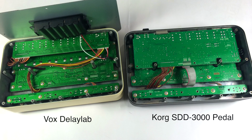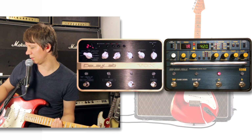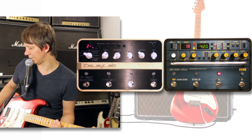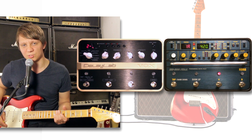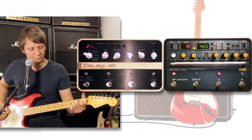I popped the back of the pedals off, and you could see the circuit boards are a little different, just a slightly different layout. So basically, they're using the same shell, but it's coated in black, and it's got different layout. So I'm playing on a Fender Stratocaster into a Vox AC30. Here's a clean signal.